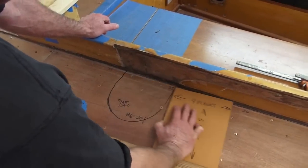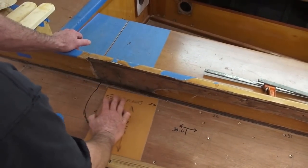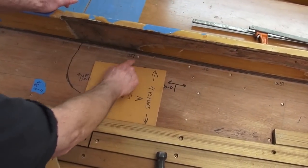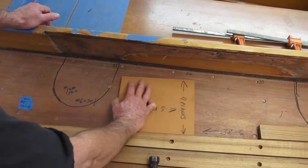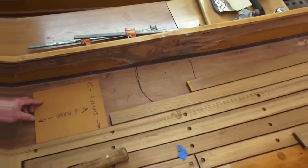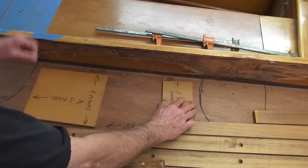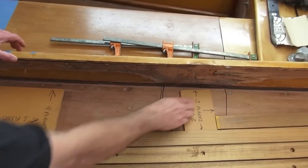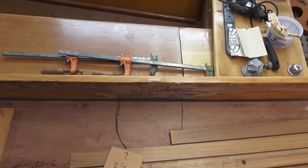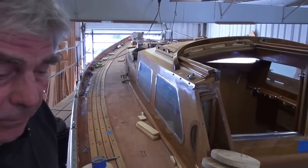Right. So rather than have a feather right there, we're going to stop this plank about here somewhere. Fill it. And then this plank, number 8, will be about 2¼ wide here. But it'll quickly taper, see it? And then it will end up, where are we here? 4. There we go. It'll end up under here. Okay. So we won't have any feathers. And then this piece here will be the only one with a feather, but we're gonna make that a little bit custom. Okay. So you won't see a bunch of feathers here. And you sure won't see any butts in this area.